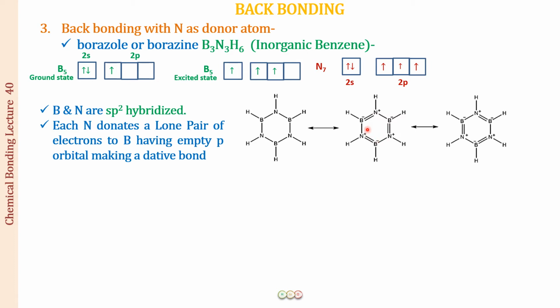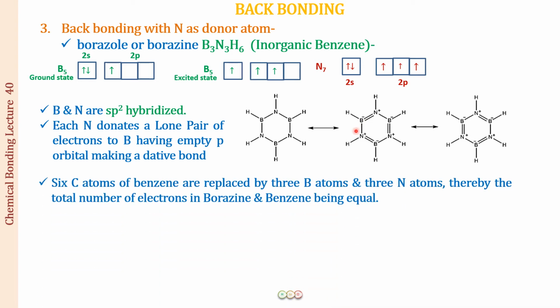So now what you can see is that between boron and nitrogen there is a double bond, then a sigma bond, a double bond, a sigma bond, a double bond, a sigma bond. So this structure is very much similar to the structure of benzene, where instead of the boron and nitrogen atoms we will be having carbon atoms. So benzene has the molecular formula C6H6, 6 carbons in the ring forming alternate double bond and sigma bond, and now we have boron and nitrogen replacing the 6 atoms of benzene, again alternate double bond and sigma bonds.